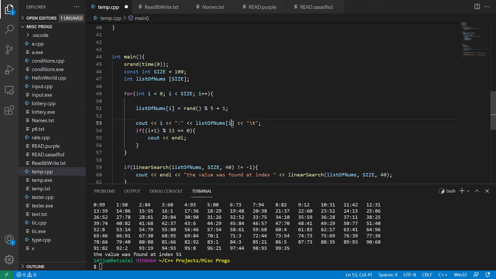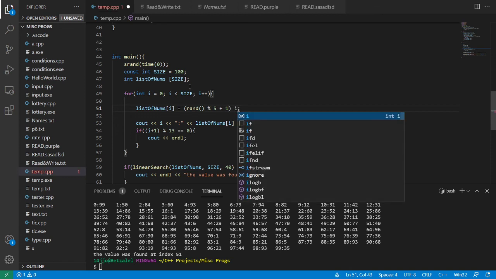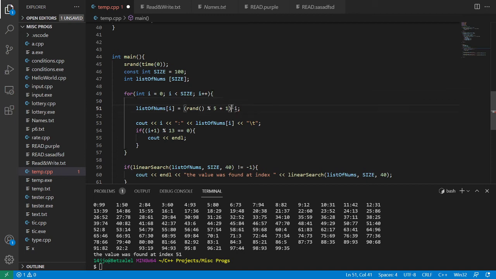So basically, this will generate numbers between 1 and 5. But whatever number we get here, we're going to multiply by I. So we'll get some random number between 1 and 5, and then we'll multiply by I. So these should be getting increasingly larger every single time. There we go. Yeah, that should work.